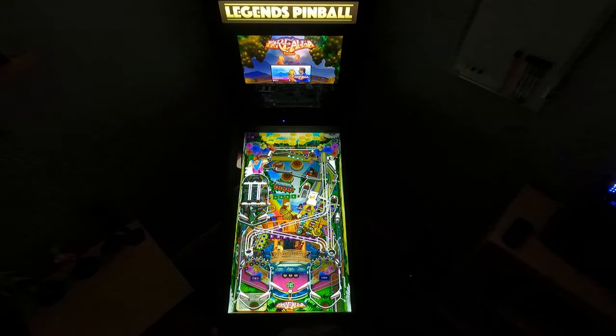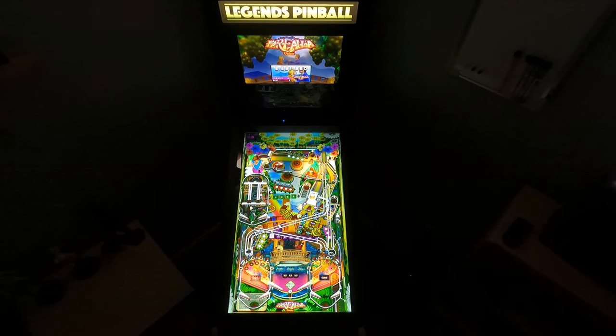This doesn't have quite the same 3D look as the other tables, though. That top portion was quite impressive. Yeah. When it's on that top glass, it does look good to look at in the backboard screen too, which is nice, but don't want to get too distracted. Ooh, that's sloppy.